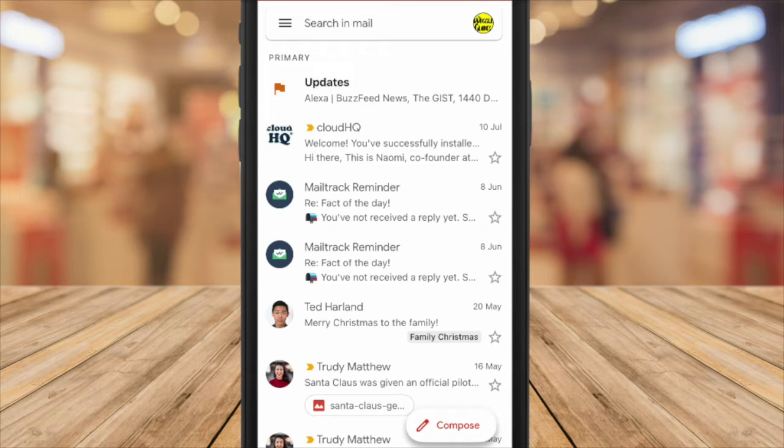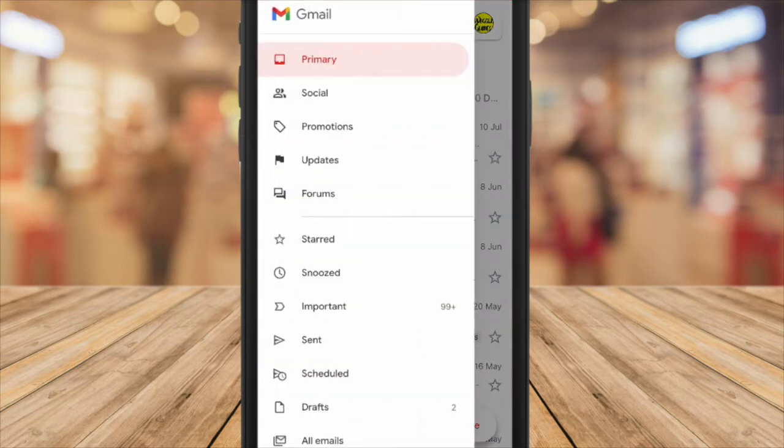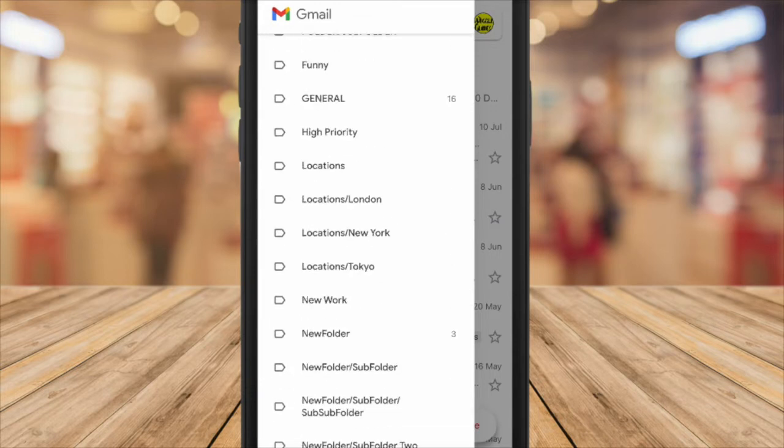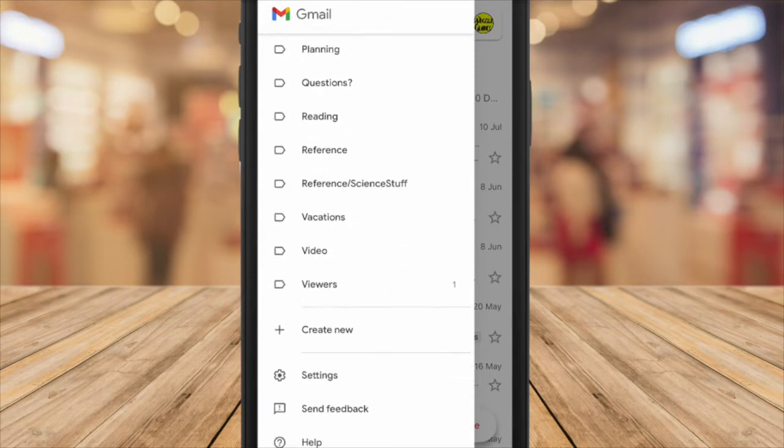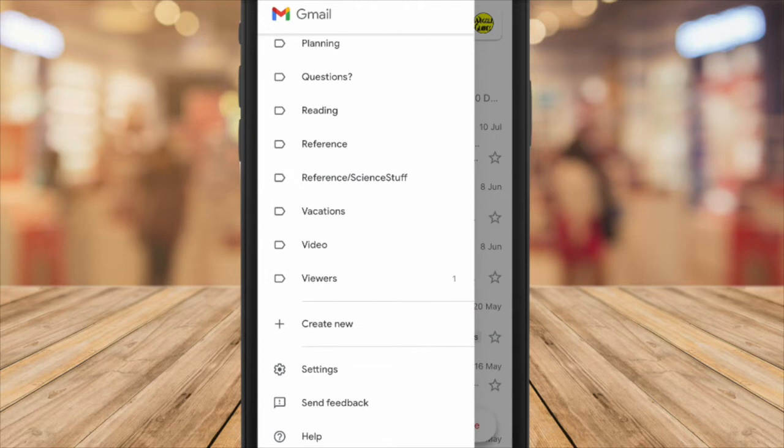To do that, I need to first tap into the settings section of the app, which I can access by tapping the three bars hamburger icon in the top left corner of the app. This opens up the menu, and if I scroll to near the bottom of that menu, you can see the settings option shown. Let's choose that now by tapping on it once.